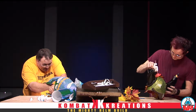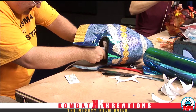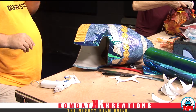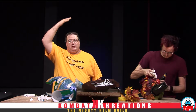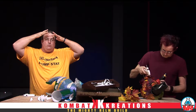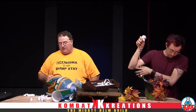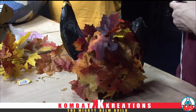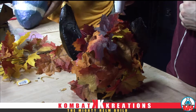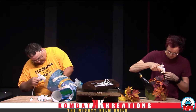Now, part of the reason I made these straps that I'm using to attach it extra long is so the helm is bigger than my head. And this one mostly is taller than my head, so it just needs to stop from sinking down on me. It's not really much bigger around. But if you had something that was a little bigger around, you wouldn't want it to flop around. And so by having the pieces extra long when I put them in, I can attach them out to a variety of spots in the helm and make sure that it's nice and secure. I like for all my projects to feel nice and secure.